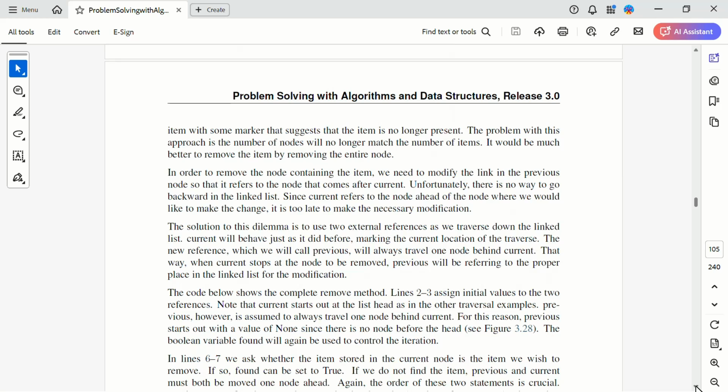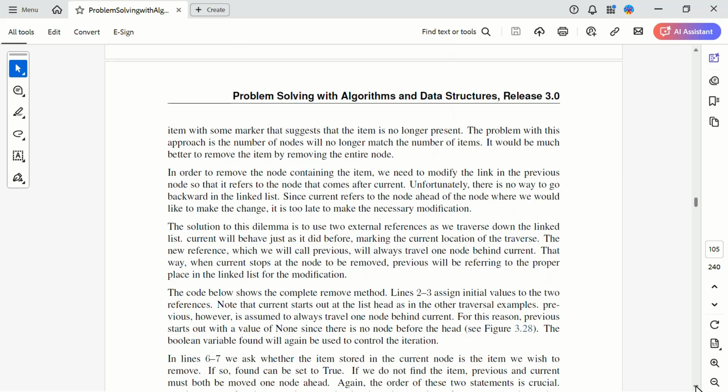In order to remove the node containing the item, we need to modify the link in the previous node so that it refers to the node that comes after current. Unfortunately, there is no way to go backward in the linked list since current refers to the node ahead of the node where we would like to make the change. It is too late to make the necessary modification.